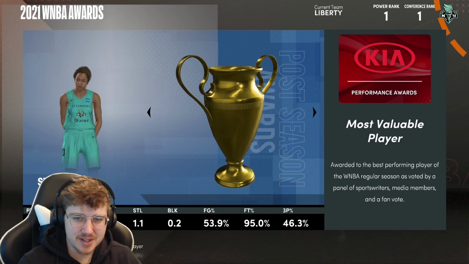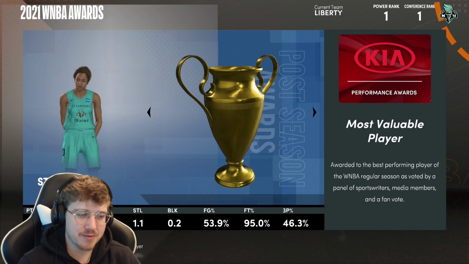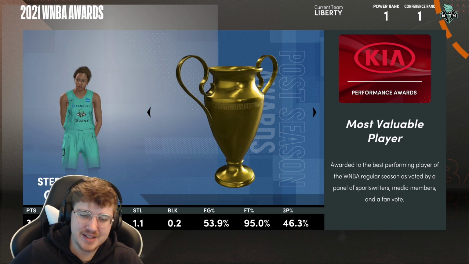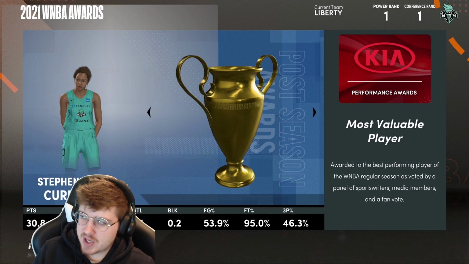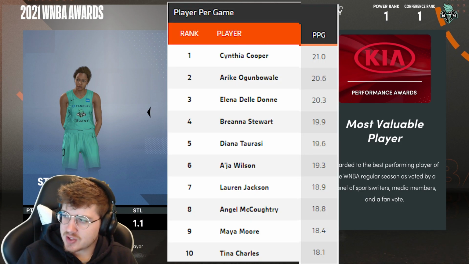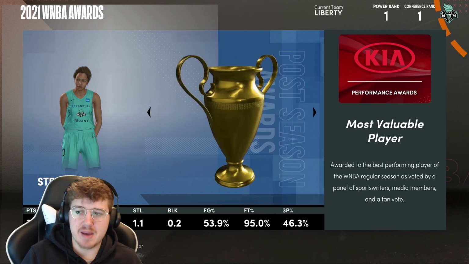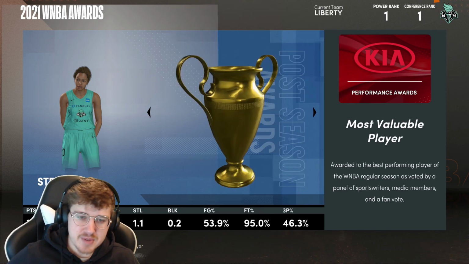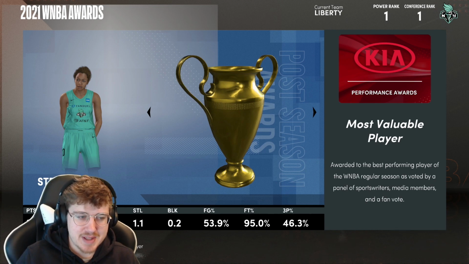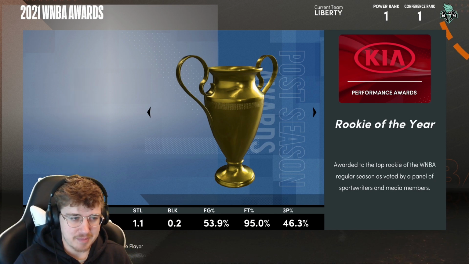And of course, Stephen Curry is gonna get MVP with 30 points per game, 54 rebounds, and 5.9 assists. And in terms of how good 30.8 points per game is, the most points per game in WNBA history was actually 21. There's only three players that ever averaged over 20 points per game. So the stats Steph is putting up here are insane. And for rebounds, WNBA players never average over 10. So 54 is just unbelievable.